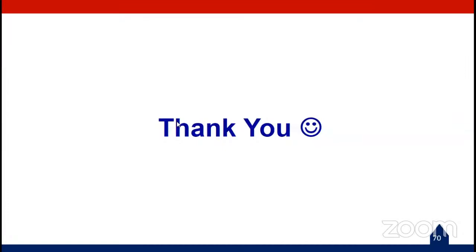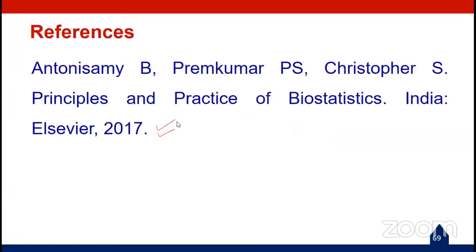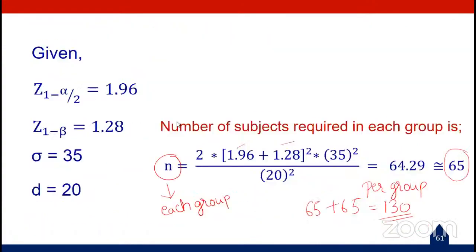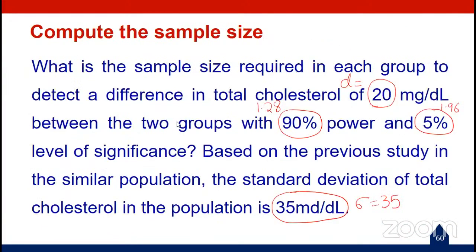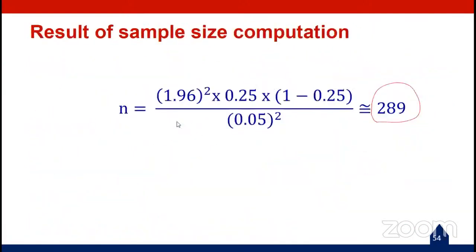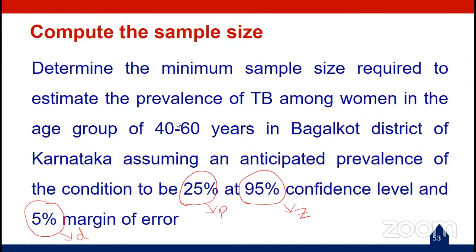Do we need to collect the exact sample size calculated for the study, or can we exceed the calculated sample size? Even in the questions, it was shown to compute the minimum sample size. So you can definitely exceed, but you should not take too many. You should not take more than twice or thrice the recommended. You can exceed, but you should not come down.